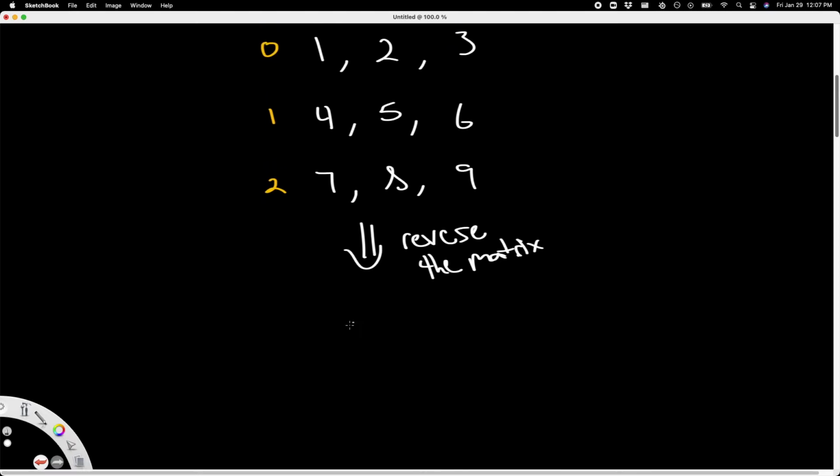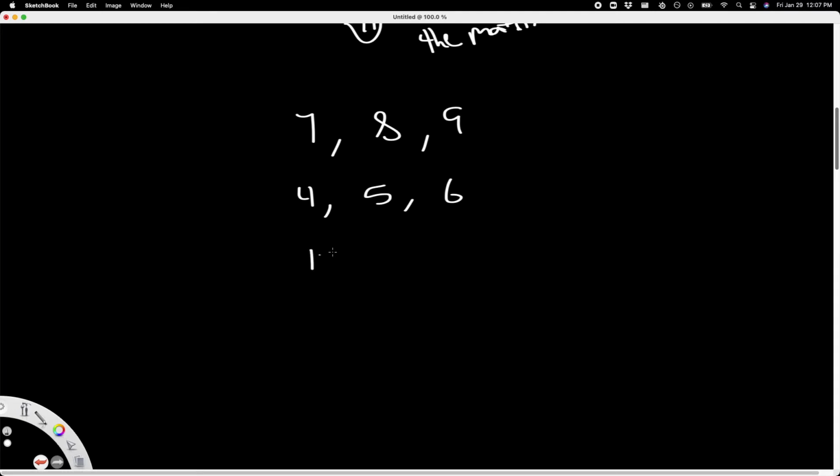And now it becomes 7, 8, 9, 4, 5, 6. This is odd, so this set of numbers just stays where it was. And then 1, 2, 3 in the bottom. 1, 2, 3.